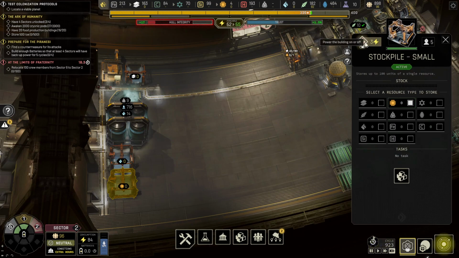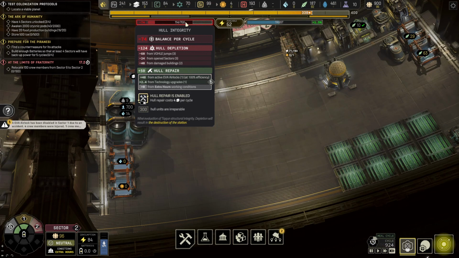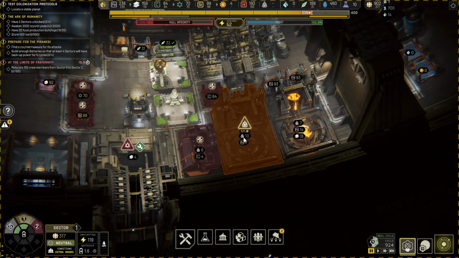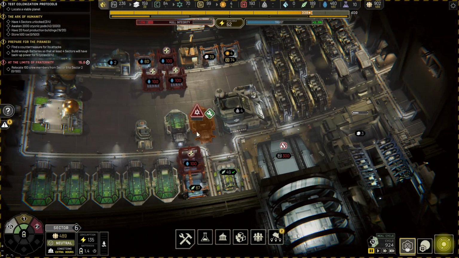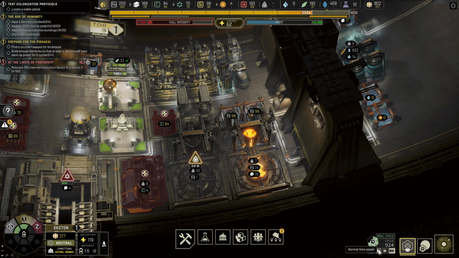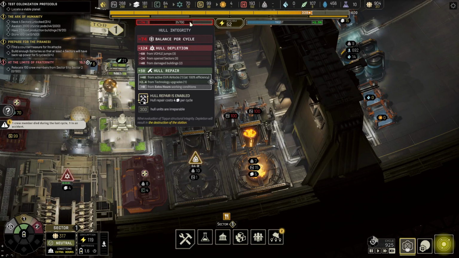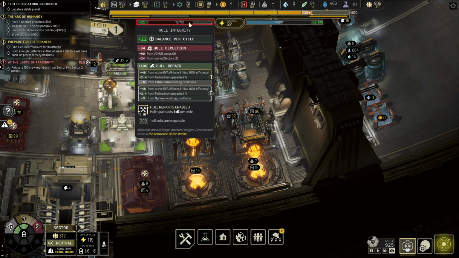Oh, you're also turned off. An accident has occurred in the Tiqqun. Damaged buildings, damaged buildings. Warning, hull integrity below 10%. Yeah, I'm aware. It's not good. Ooh. That was fairly close.